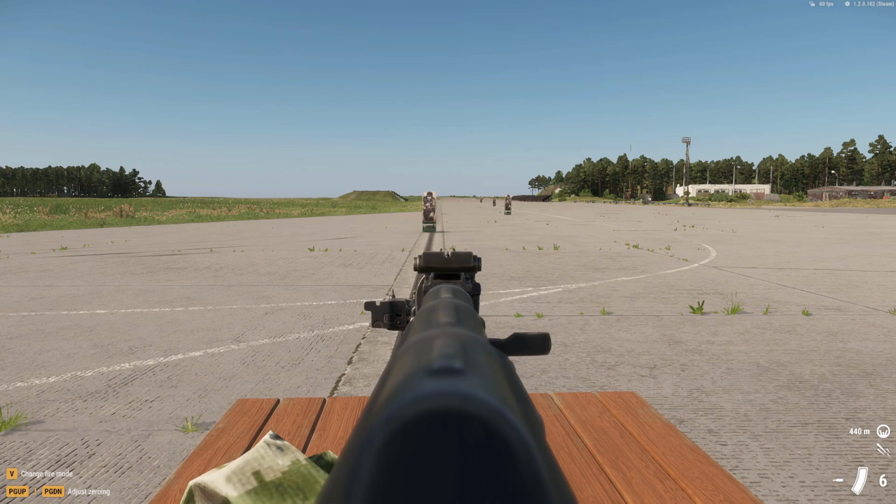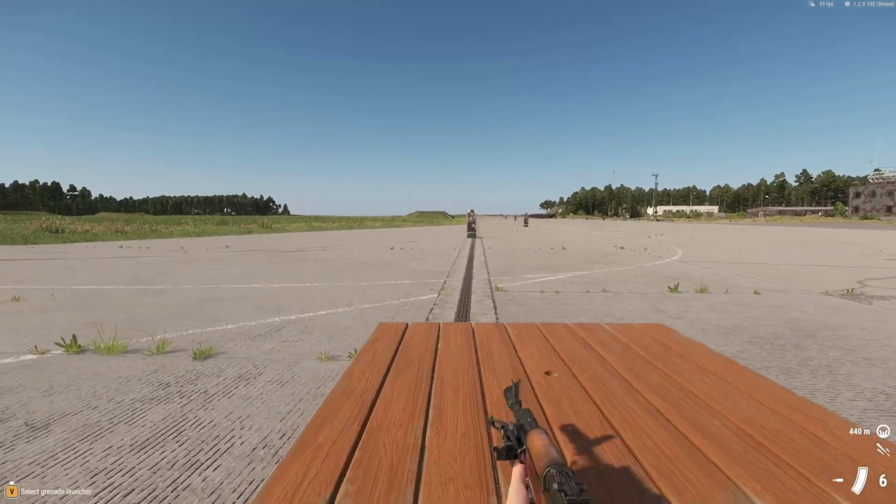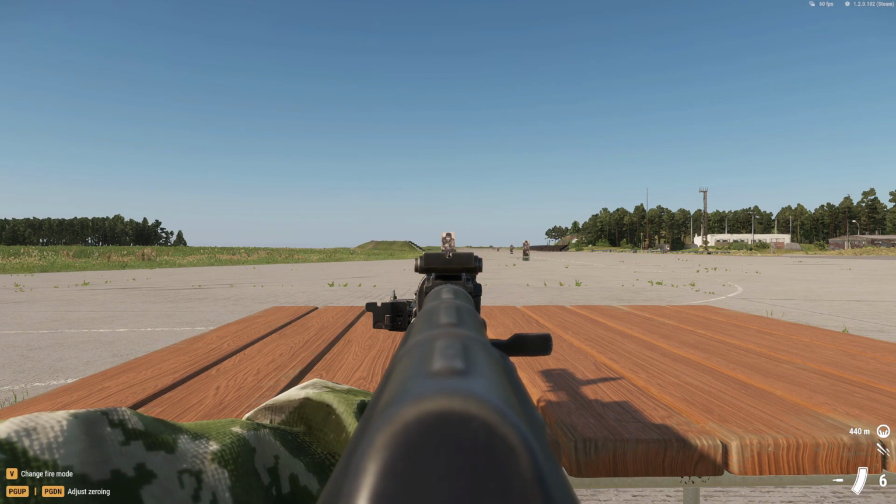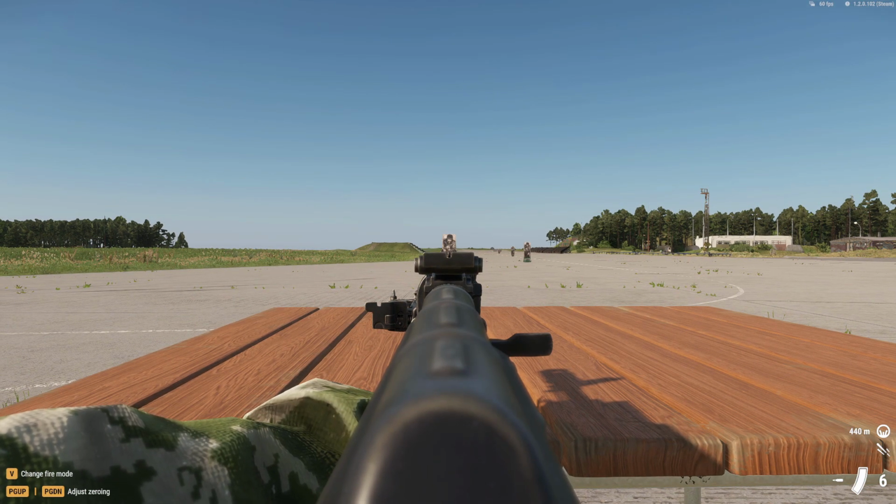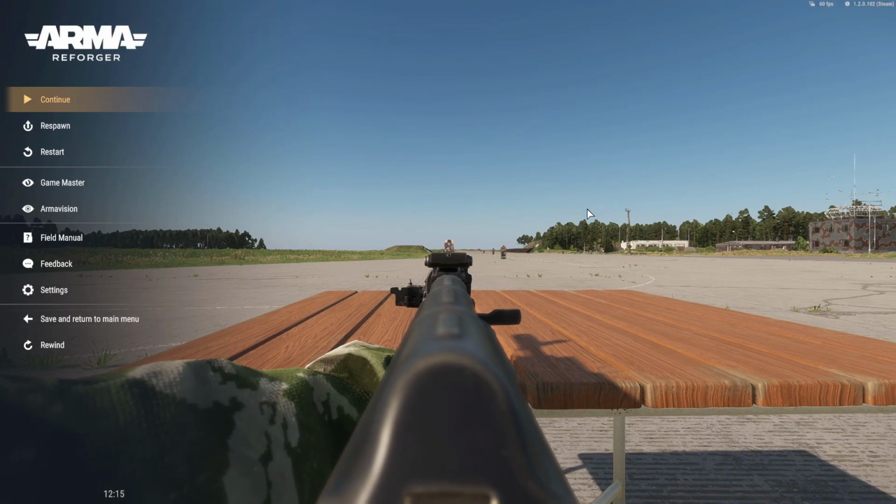So the short 5-second explanation is the following. Let's say you're aiming at the target at the belt buckle, so half the silhouette size of the target, at anywhere between point blank and 440 meters. Then the bullet impact will be somewhere in the upper torso of the target.